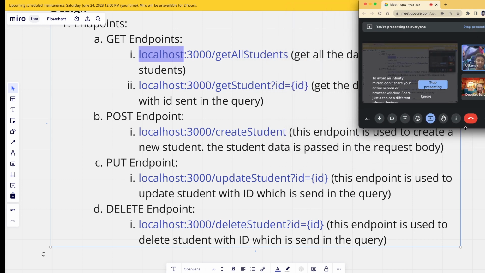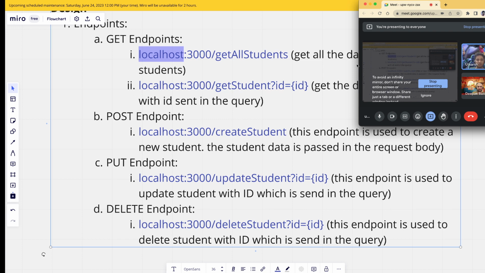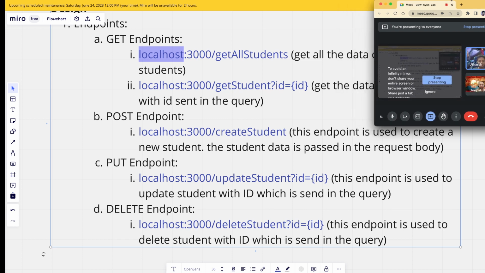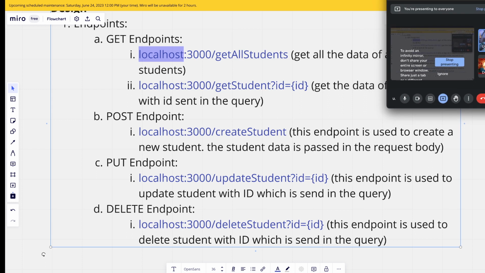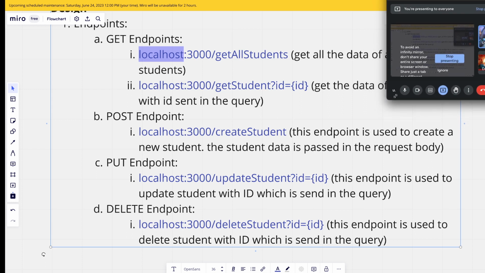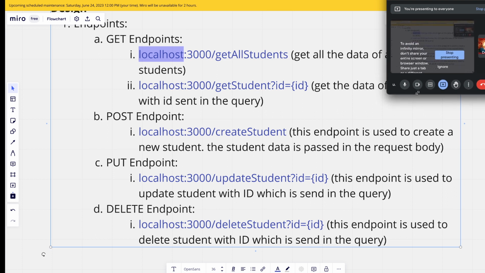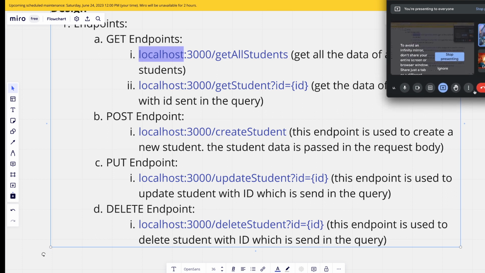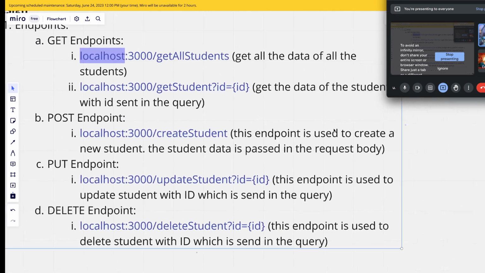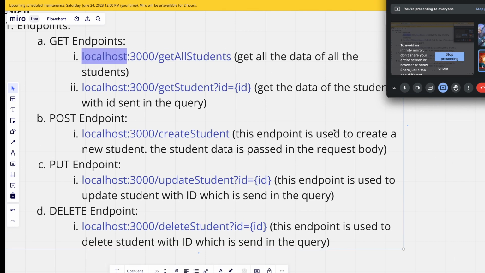By the question mark symbol, we are trying to query over this endpoint. Suppose there is a student and we want to query with the unique ID of that student, we can use localhost:3000/getStudent?id=ID.